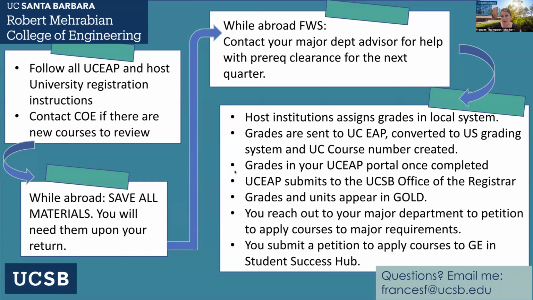Another thing is, if you are taking major courses while you are abroad, you will be registering during fall, winter, spring, rather, you will be registering for the next quarter while you are still abroad. So if you are enrolled in courses that are sequential or that are a prerequisite to the next course in the next term, Gold isn't going to know that you are enrolled in that class abroad. And so you will want to make sure that you contact your major department advisor before your pass time begins so that you can get clearance. They'll either clear you on the back end in Gold, or they may send you an add code to join the class. That can vary by department. But again, prior to pass time starting, you need to contact the department advisor in your major.